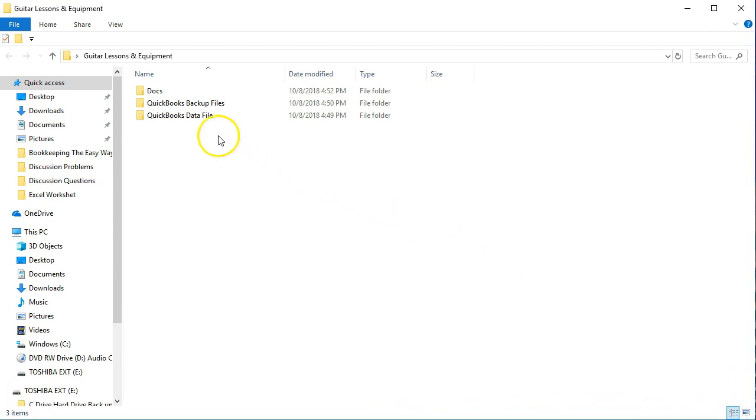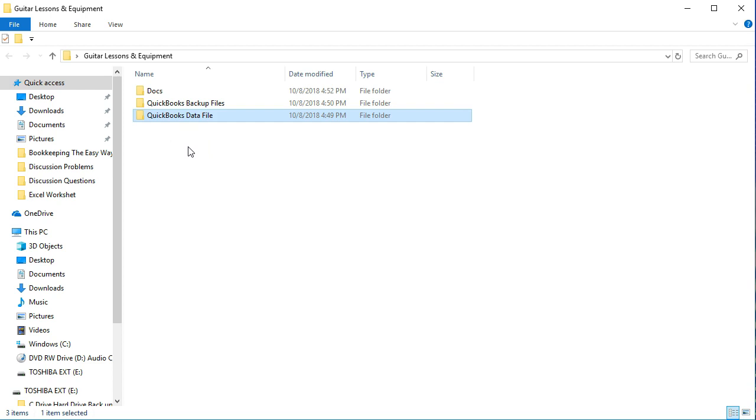If we don't plan on saving the QuickBooks file to this location, then it may be somewhere just on our computer. And if we're a bookkeeper and we work on separate QuickBooks files, we could end up with a system where the system will tell us what the files are when we're in QuickBooks, but if we don't know where they are physically on the computer and QuickBooks has any kind of problem, we won't be able to find them too easily. So we want to be very careful when we make these new company files, not to just let QuickBooks put it wherever they want, or if they do, that we know where it's at, and possibly putting them in locations where we know where they're at.